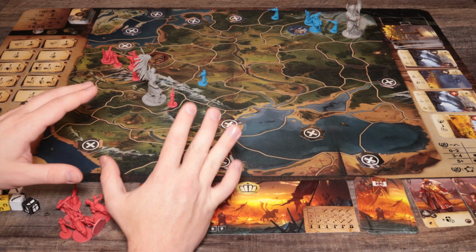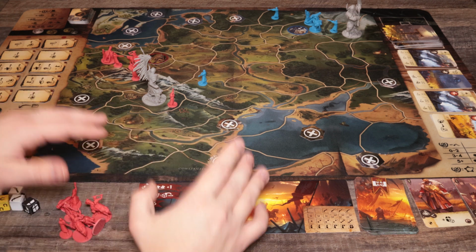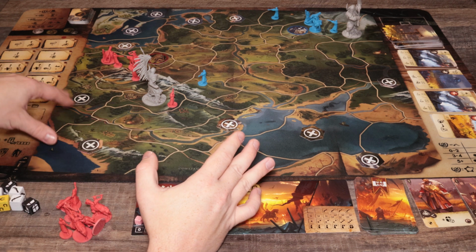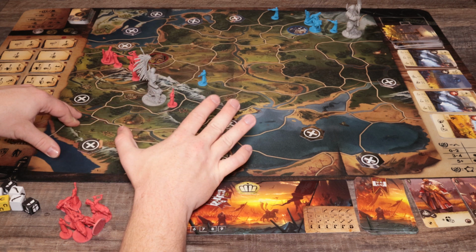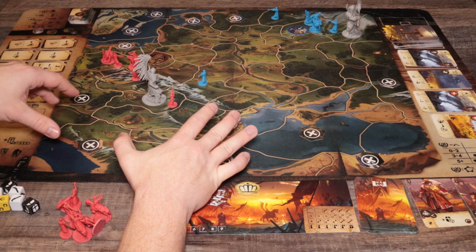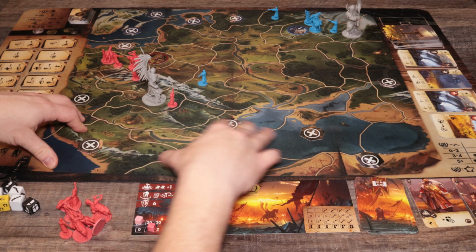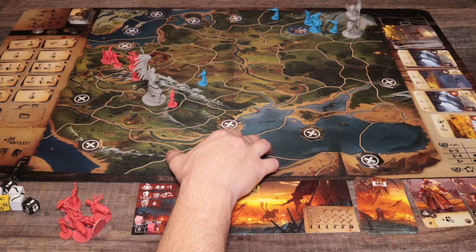Maybe in a 2-player game, it depends on how well versed you are in your nation and what you're doing and all the different orders and symbols and stuff. But it can take a while. It's not that it's a super long game, but compared to the setup, compared to some of its inspirations, it's definitely on the longer side. And because you go through each order, all 3 rounds, these don't change. There are no new orders showing up. It's the same orders you saw last time.